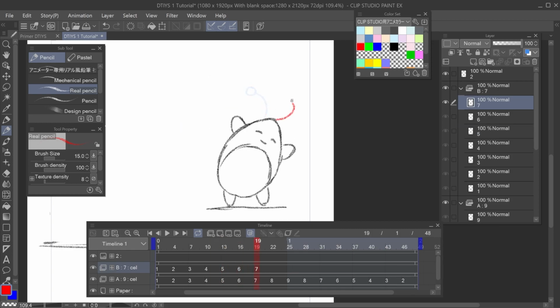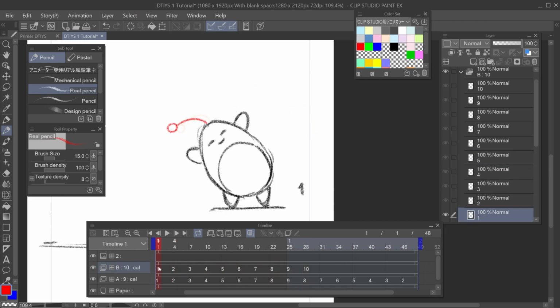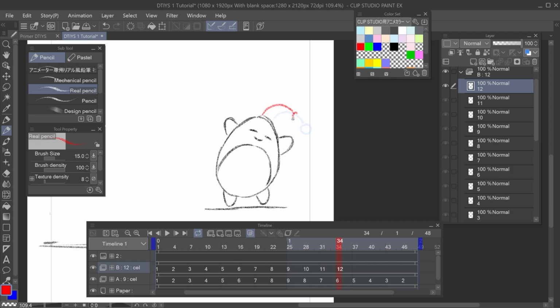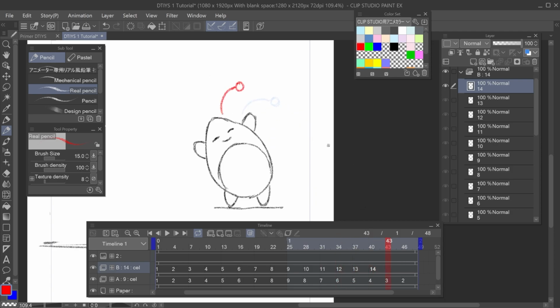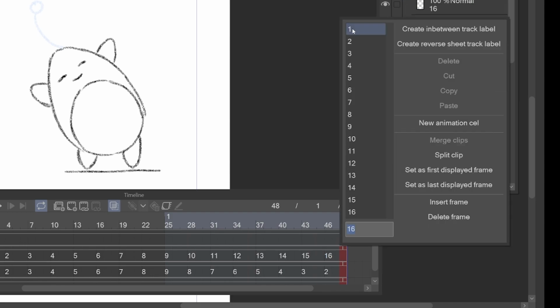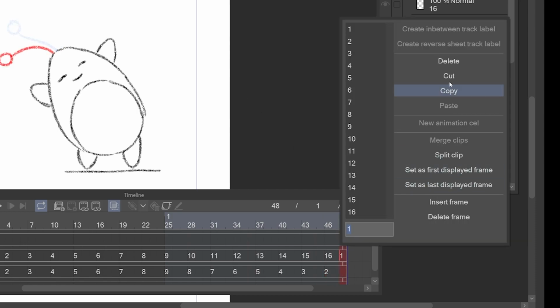I think maybe something like this. We can always change them later, so don't worry if you're not sure if this will work. Okay, so this frame is weird, but we can go back to it later. Okay, so I'm going to copy the first keyframe at the end of the animation to use it with the onion skin and then just delete it.